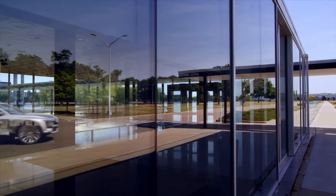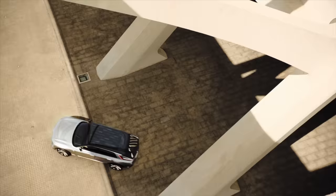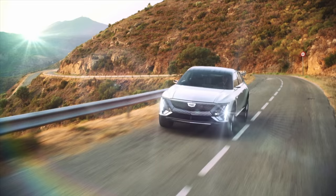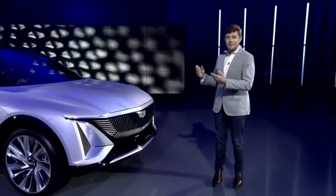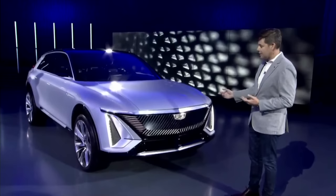Like most new electric models coming to market, the Lyriq features a longer wheelbase than non-electric SUVs. That longer wheelbase allows not only for a larger battery pack, but also a far more spacious interior than you'd get on an internal combustion engine Cadillac of the same size. The result is a car that looks a lot less like most Cadillac SUVs on the road today — there's less boxiness and softer lines than, say, an Escalade. If you squint just right, you might see a little similarity with the Polestar 2 at the front, and a cross between a Lexus and the FF91 at the rear.